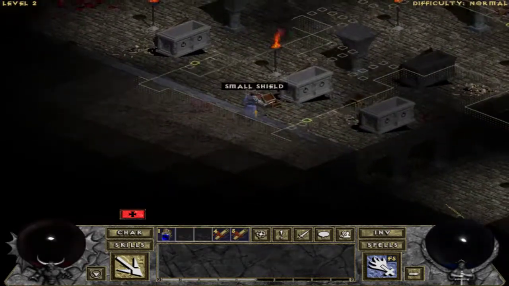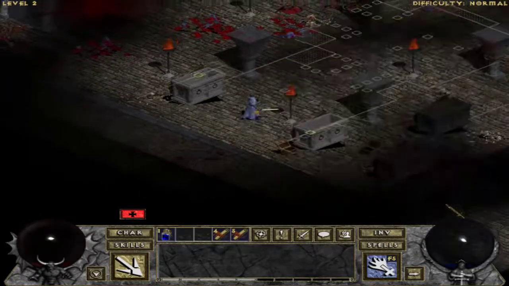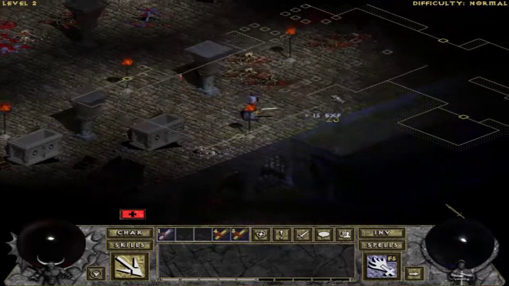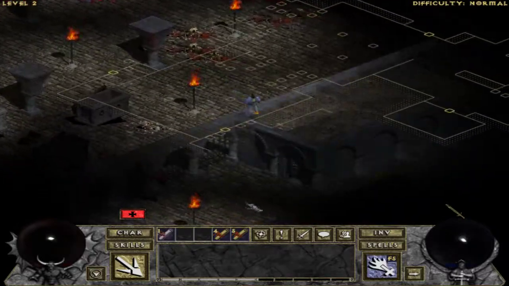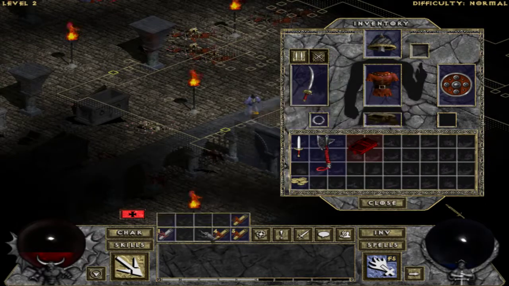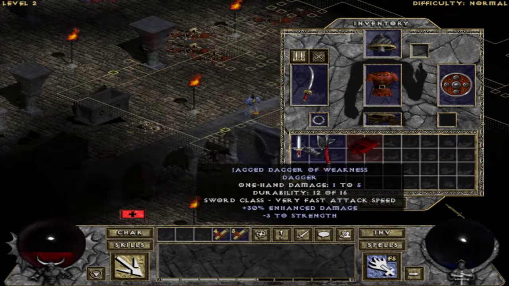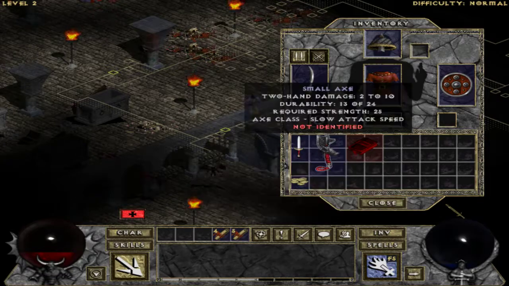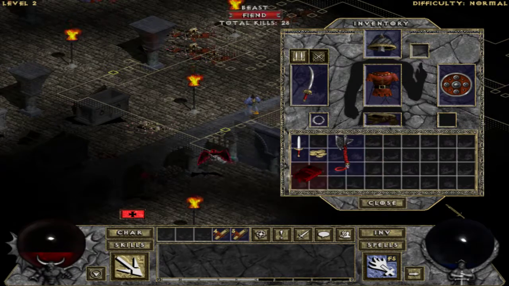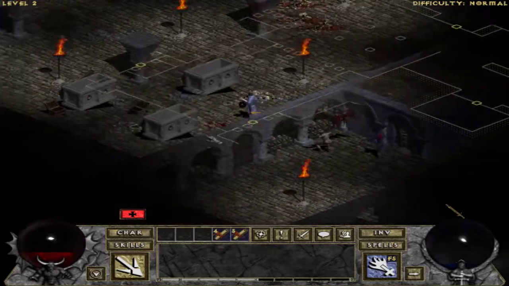Oh, that was close. Small shield. Yes, I will take that. Boost to my AC. Healing potion. Boost to my not dying. And we'll use you on the dagger. Of course. But it's got a positive attribute, so it may just still not be completely worthless, and we'll hang on to it.